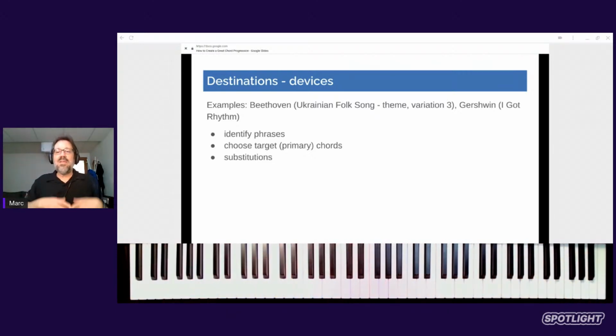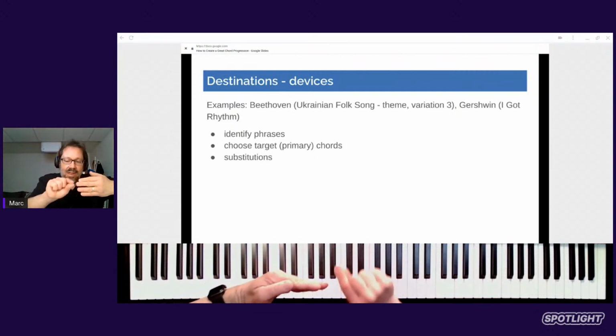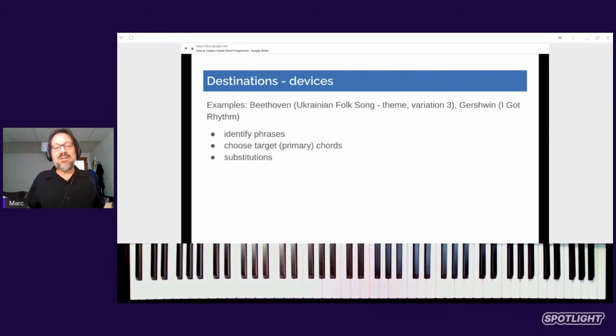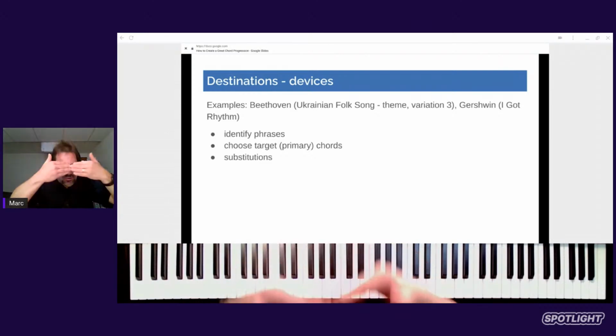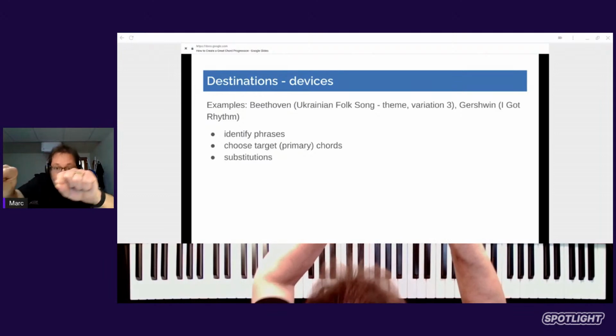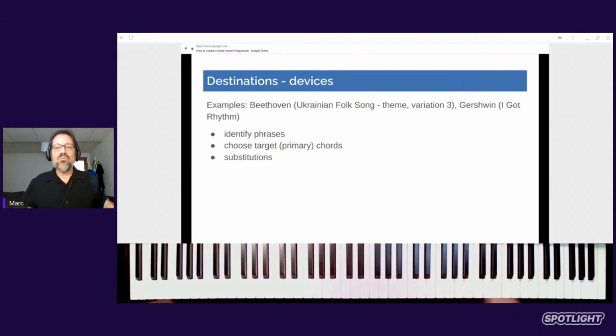Well, okay, in that case maybe it's 1 phrase up until the last word, and then the last word of that line might be a phrase in itself. It's subjective. It doesn't matter. Sometimes you can zoom in and look at each little piece along the way, or you could zoom out and look at that whole line of lyric as 1 phrase. You can look at it multiple ways.